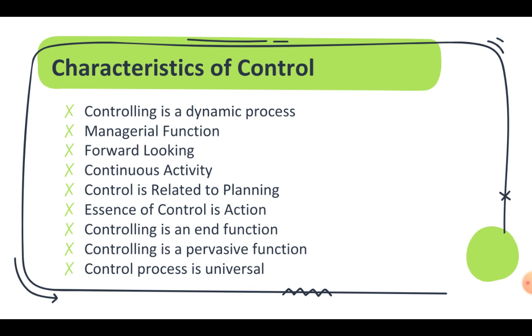Okay, so planning is, as you've seen, the first function of management, while controlling may be said to be the last function of management. Okay, so controlling cannot be exercised without planning. If you do not have a plan, it means you don't have any standards that you're setting. Now, if there are no standards that have been set, after all the work has been done, what will you compare it with? What will you compare it with to know whether you have met the standards or not? So if there is no planning, there cannot be any controlling as well.